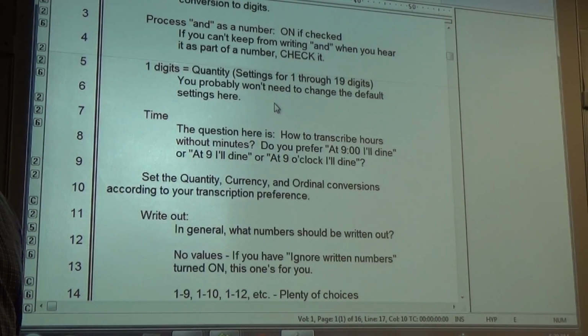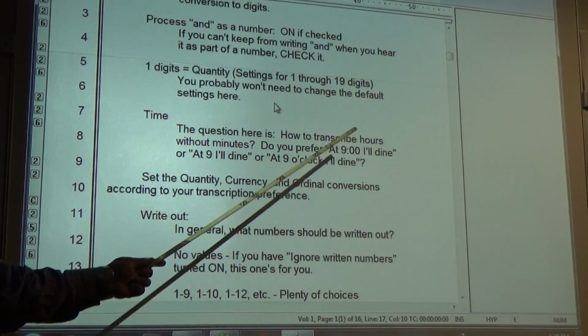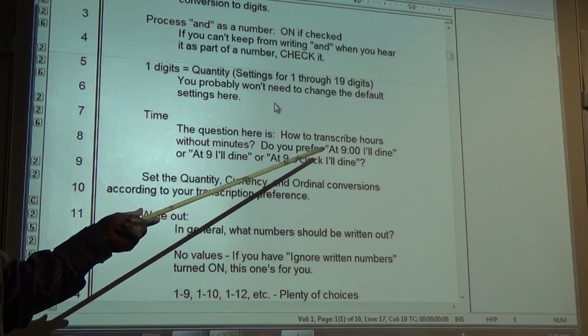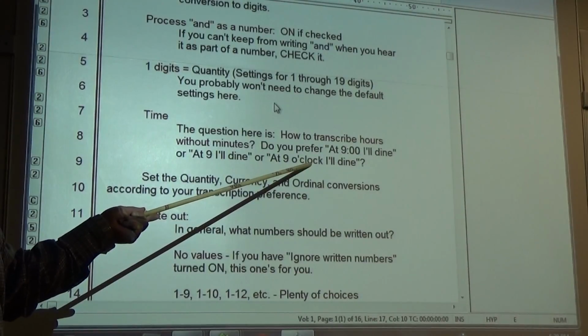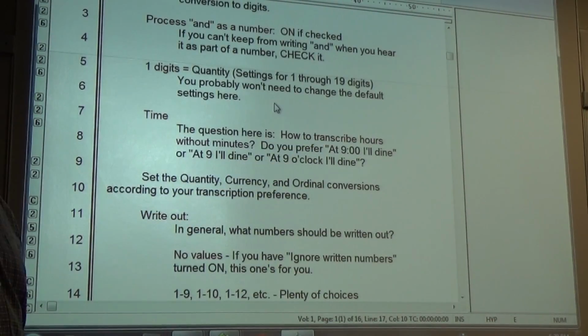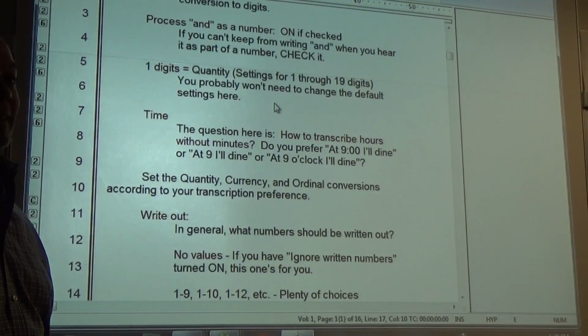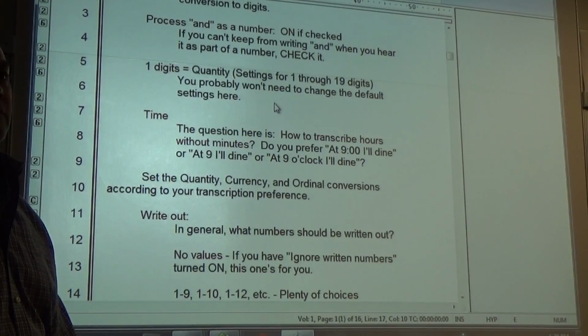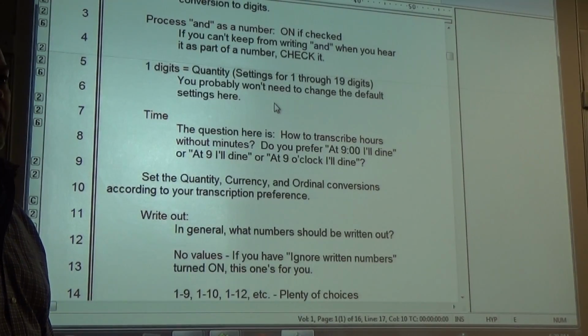It's inferred that it's 9 o'clock. When they say 9 and they mean time, that's the way you write it. When they say o'clock, you write o'clock. You always write what they say. Yeah, the :00 means time, because otherwise it would be 9 desks or 9. So if they ask for a readback and they didn't say o'clock, they say at 9, but since I stroked it 9-00, do I read back at 9 o'clock or at 9? No, at 9. At 9 I'll dine.